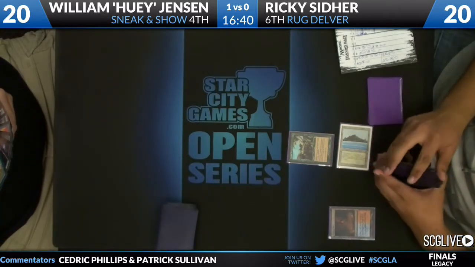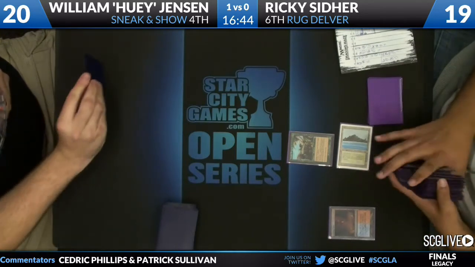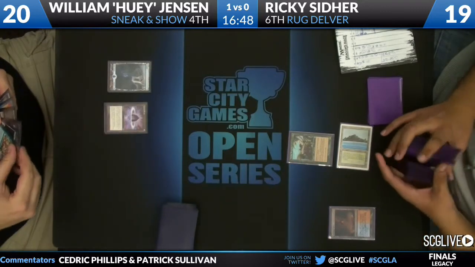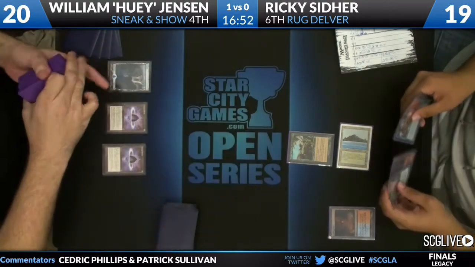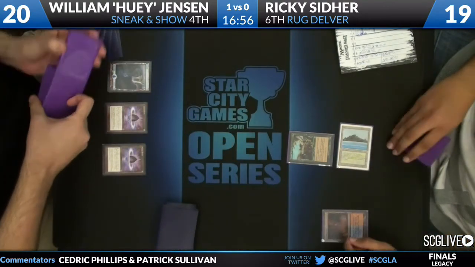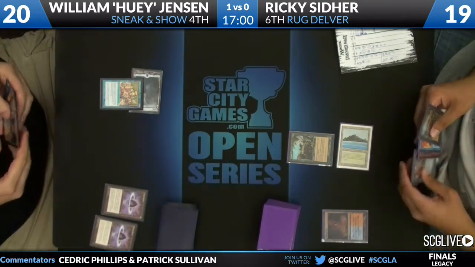So Sidher's at 19, and we're probably going to see some canned tripping from Jensen. Uh-oh. No. Come on. Not like this. Actually, just like this. Ricky's barely gotten to do anything. Well, he cast a creature. He's got a Nimble Mongoose.